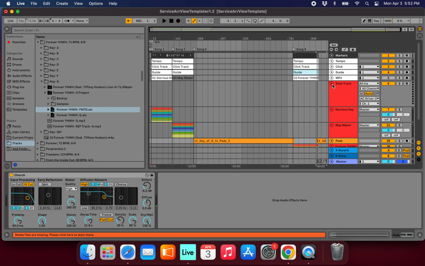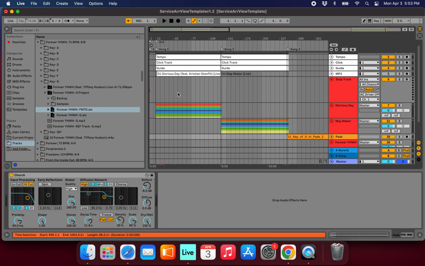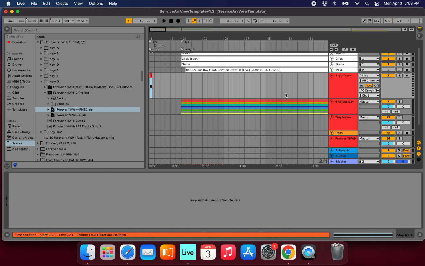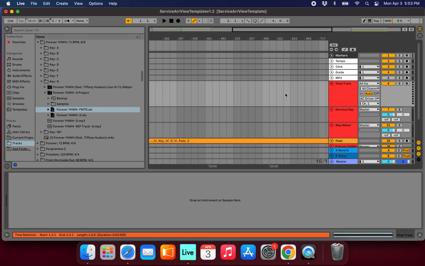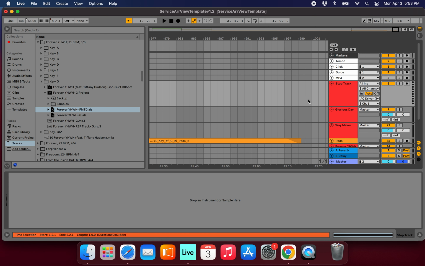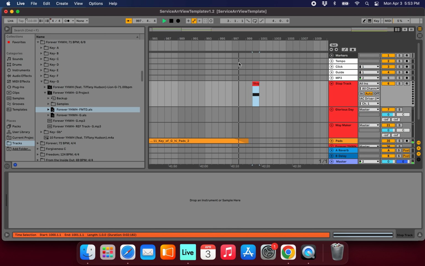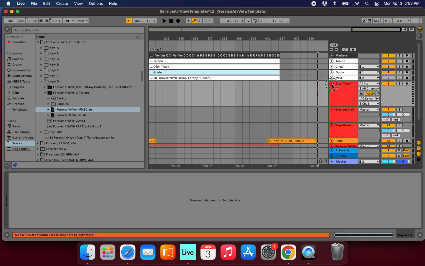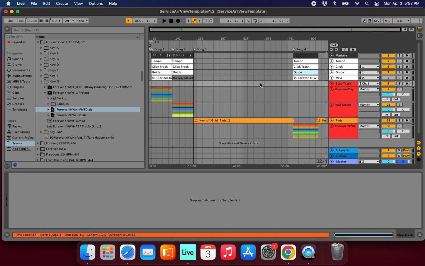There is this one thing called the stop track, and the stop track does exactly that. It stops everything. So I don't have any separation between the songs. Everything's just going. But once we get to the end, I am going to copy and paste the stop track just so you can see our cursor is going along. We get to the end of the set, and it stops automatically with that stop track. So that is how you arrange a service in Ableton.